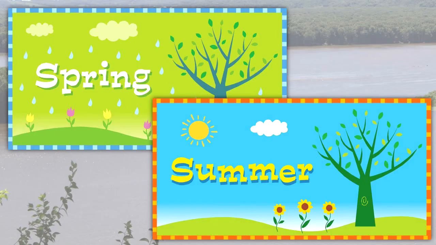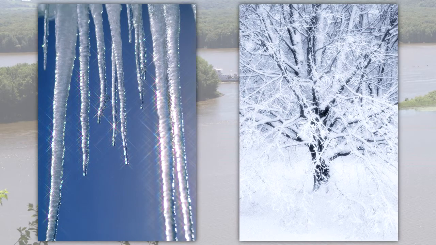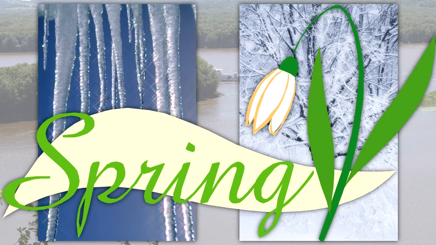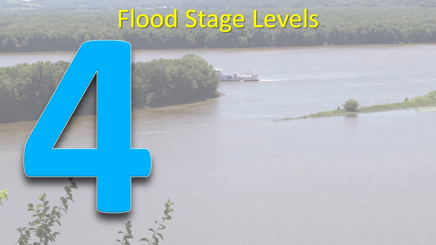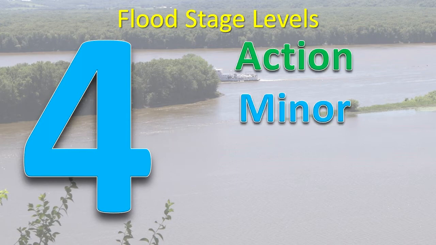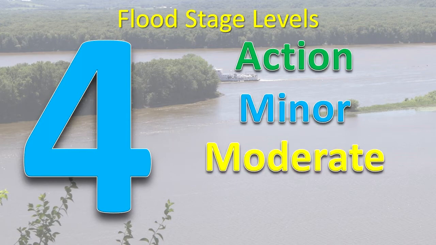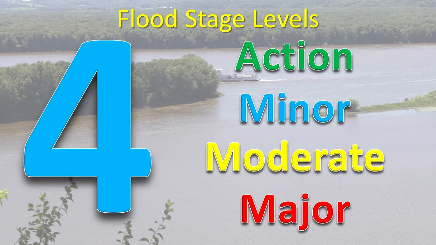Flooding tends to occur in spring and early summer. Cold winters cause freezing, and excess water is stored as ice or snow. In spring, thawing releases the water and may cause flooding. Spring and early summer also tend to be the times of most precipitation in the state. There are 4 levels of flooding: action stage, minor flood stage, moderate flood stage, and major flood stage.